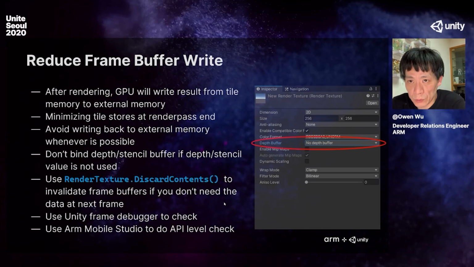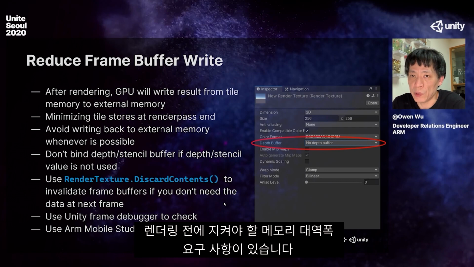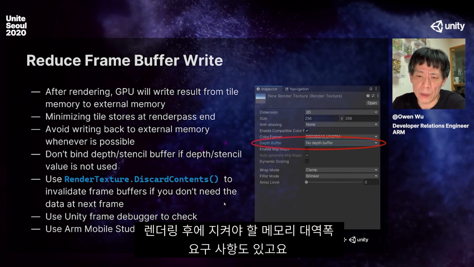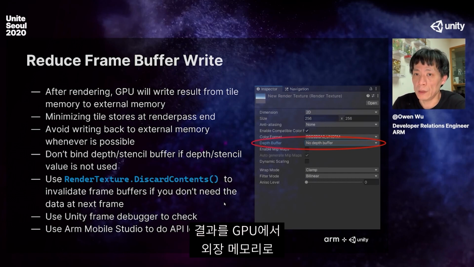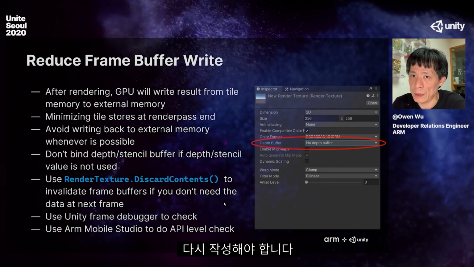And we just said there is some memory bandwidth requirement before rendering, and there is also some memory bandwidth requirement after rendering. The mobile GPU needs to write the result from the GPU to external memory at the end of the render pass.